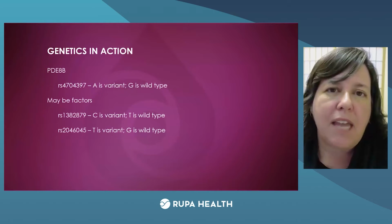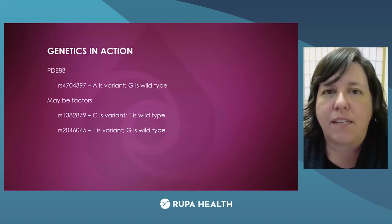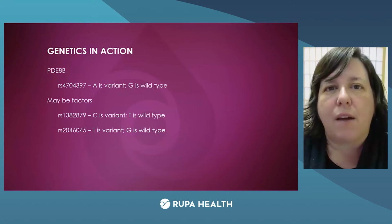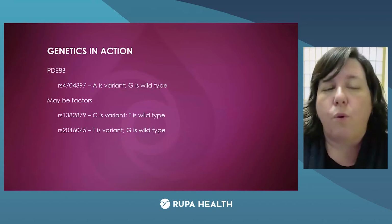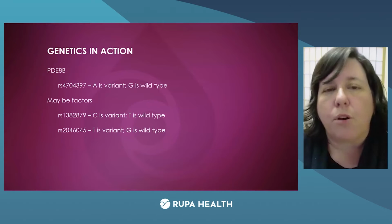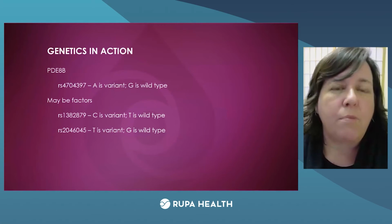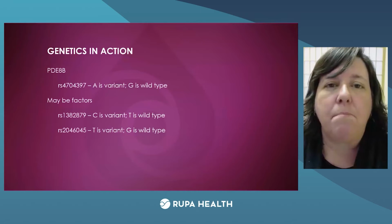I did have someone who was kind enough to put in a question before this presented. So I did want to just put this in there, which is our role in our active use now of genetic testing has really given us maybe a little bit of an eye opener for the genetics. So these are the markers that are now really being looked at for hypothyroidism. And the first marker that you see there, that's actually thought to be like a 20% increase in genetic family risk of thyroid disorders.